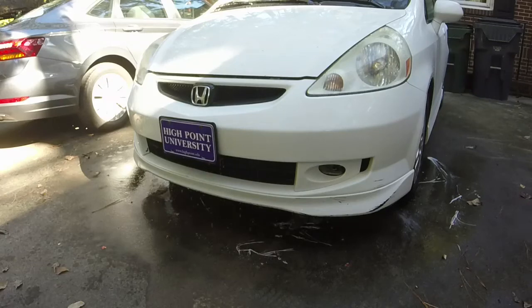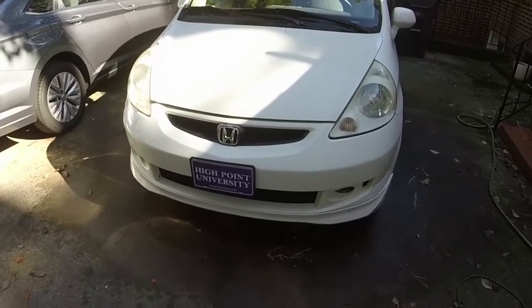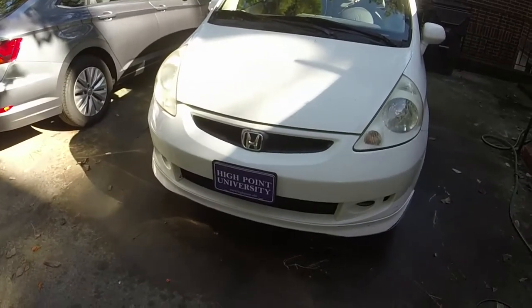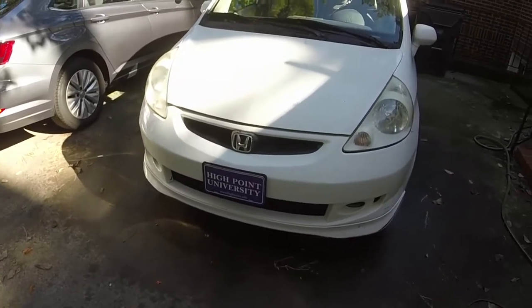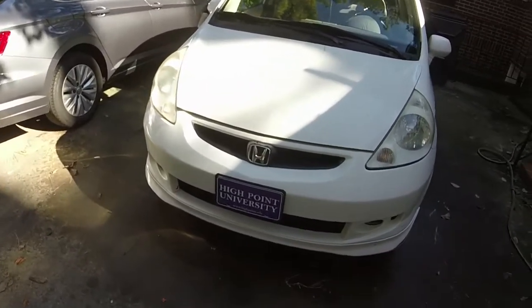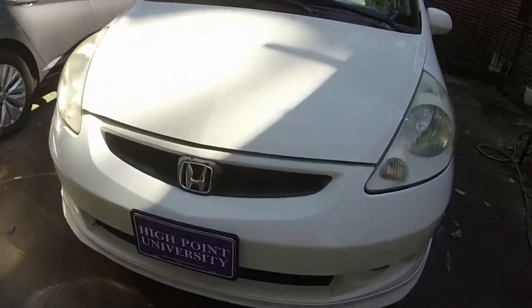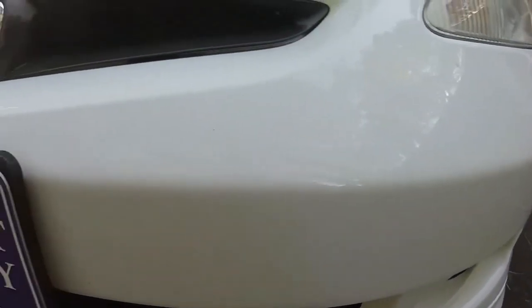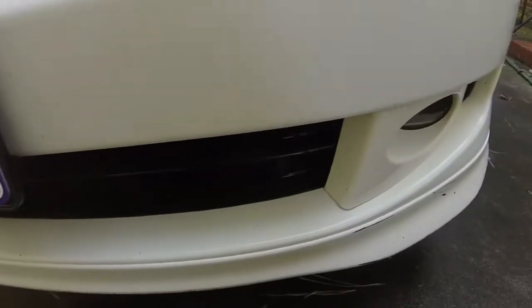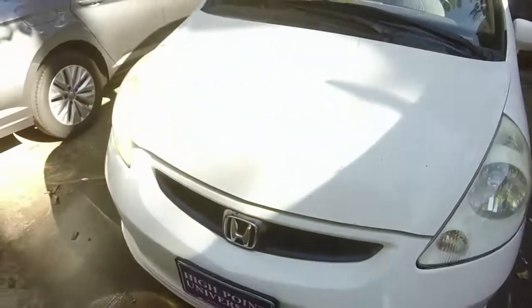I have to say that worked pretty well, don't you? I'll give it a look here after it dries in a second. All right, so this was done with no sort of wiping down whatsoever. I literally just sprayed the degreaser, the Super Clean, on the front, let it sit for about a minute, and washed it off. And you saw where the bugs were before. You don't even see them now, which is awesome. It even works better than the other degreaser that I usually use. So I'm very happy with that.